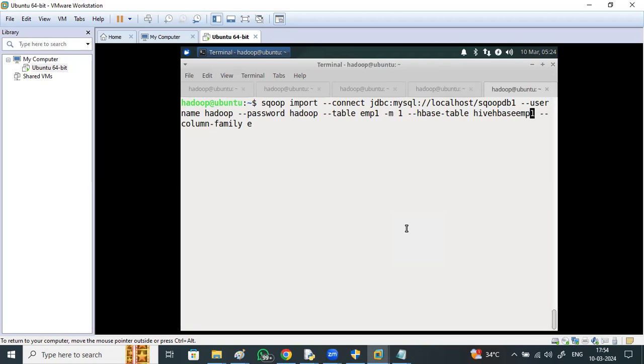What is that? HBase EMP1. So in that case, this one also is possible. We can bring data into Hive, then HBase will also get the data, and vice versa. You bring a table using Hive, which means data again goes to HDFS. Through Hive, data goes to HDFS, and that path we need to specify.